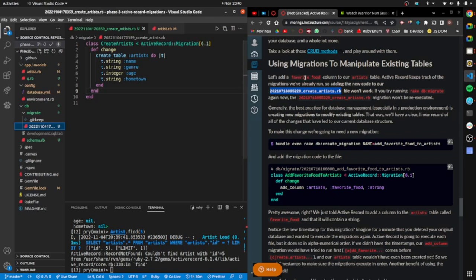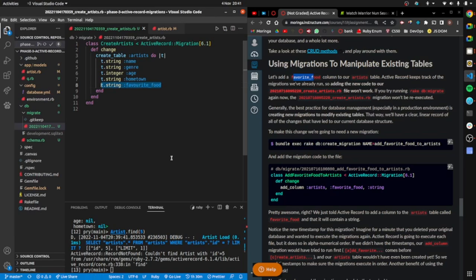Since they're telling us to add a favorite food column, if I come up here and do t.string favorite_food, then if you are to do this and then run the migrate again, it will not work.